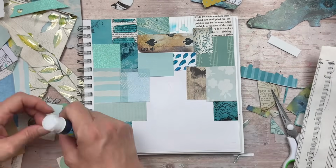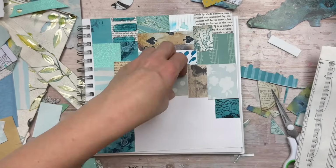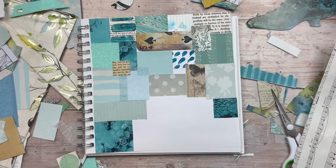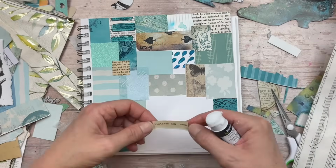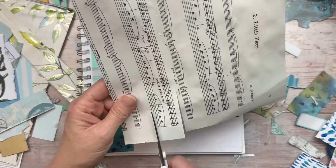You can see I've stuck the small square piece of book page in this area, which is the 4 pieces coming together. It's their 4 corners. I just feel those pieces are quite big, and this makes a break in that section, and I wanted to bring a little bit of that vintage or that neutral tone in that section.